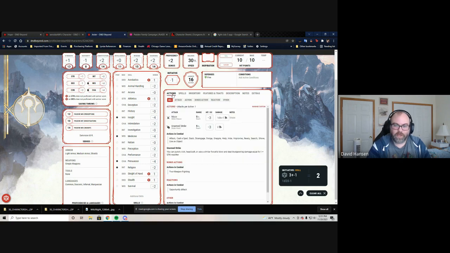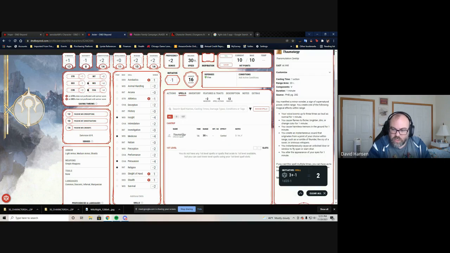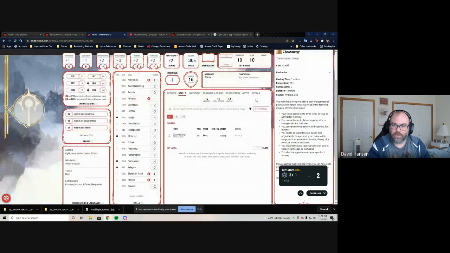The thing I like about D&D Beyond is when it comes to actions, that can be your spells, which they already gave Thaumaturgy. There should be another one. When you create your character, it'll generally say how many spells you can have available at a certain level with your class.